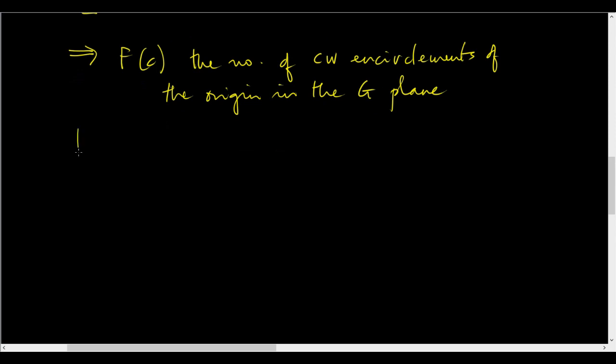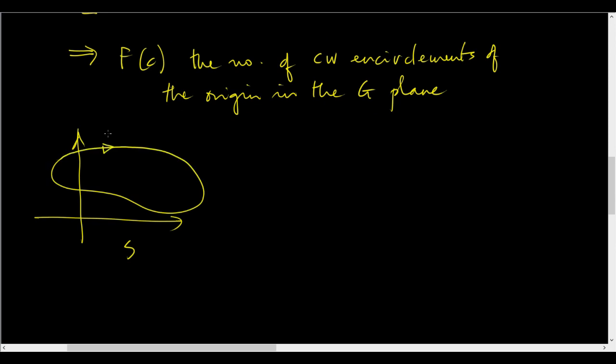Okay, so let us start again with the S plane here. So that's S. Let's take some contour which we will traverse clockwise. This contour is C, and let us say that inside this contour there is a 0 of G and a pole of G and another pole of G, and of course G must have other poles like that and another 0 over here. Maybe it has a 0 here as well. Whatever it is, some poles and zeros are outside, some poles and zeros are inside, whatever may be the case. Now this f of C is the number of clockwise encirclements of the origin.